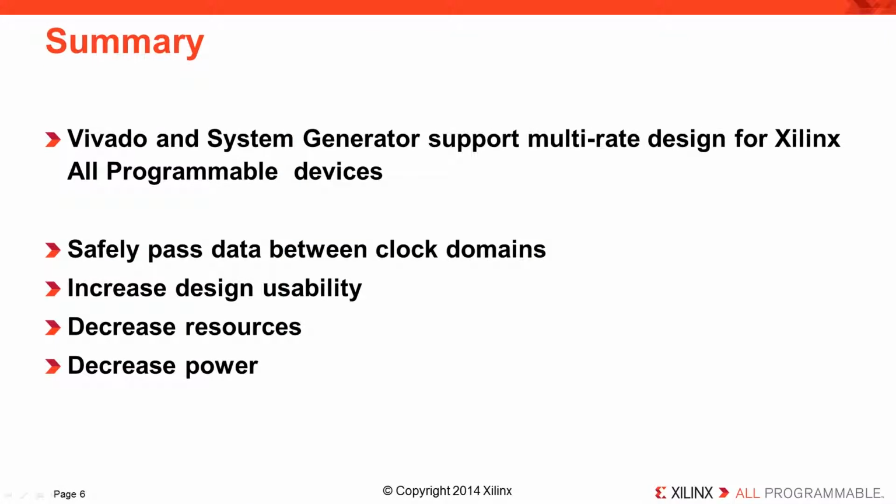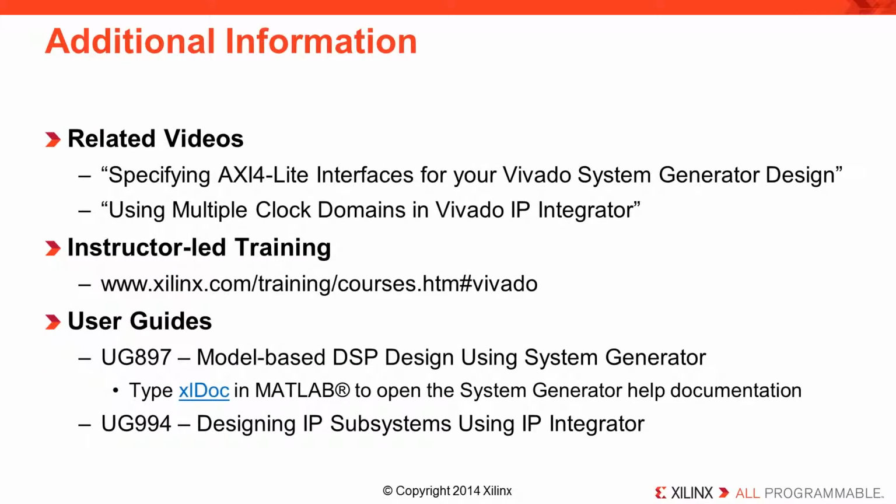Vivado and System Generator support multi-rate design for Xilinx All Programmable devices. Using multiple clock domains in your DSP system design allows you to safely pass data between domains, while increasing design usability and reducing power. It can also reduce resources by allowing filter chains to easily operate with higher performance while utilizing folding techniques. For additional information, you can view the related QuickTake videos specifying AXI4-Lite interfaces for your Vivado System Generator design, and using multiple clock domains in Vivado IP Integrator.